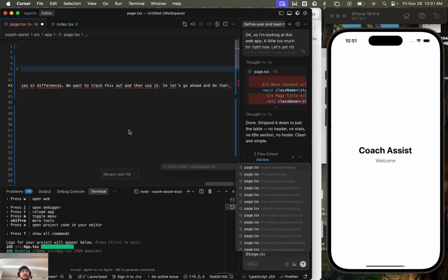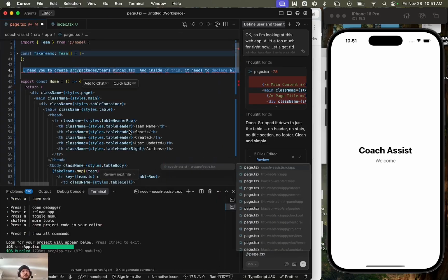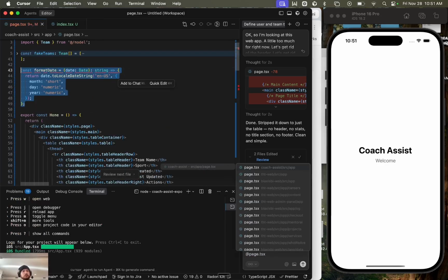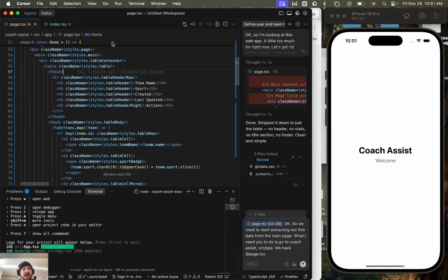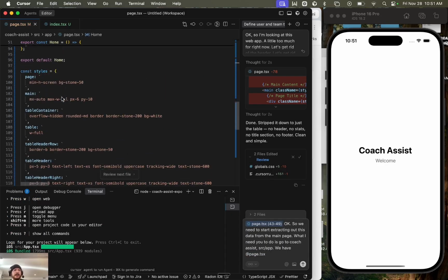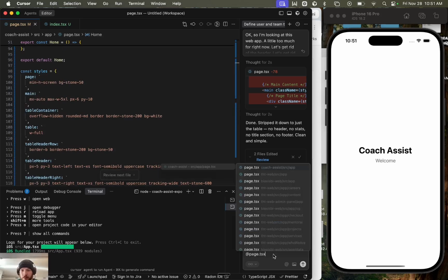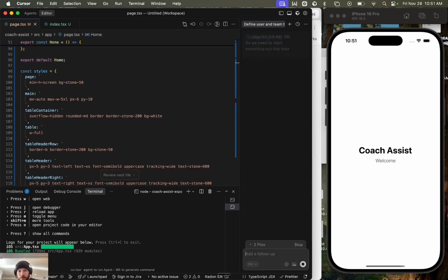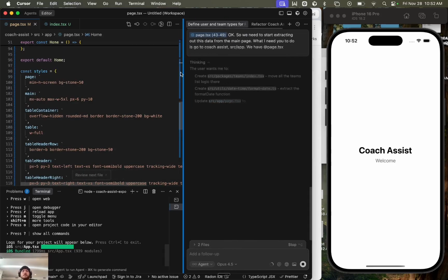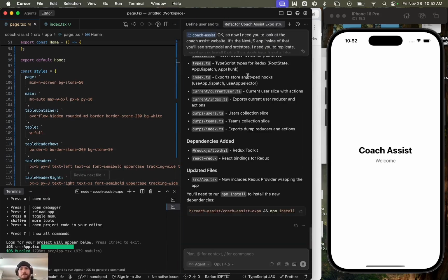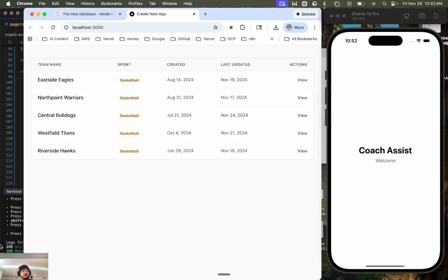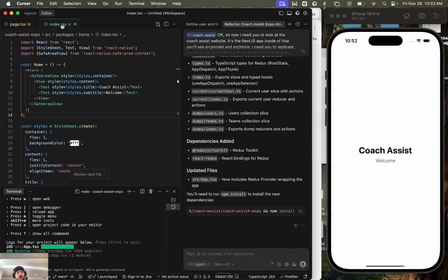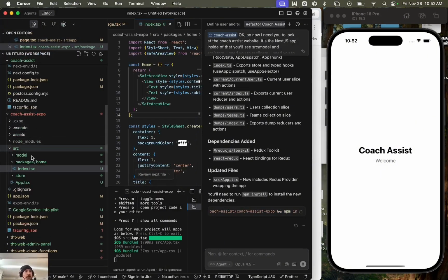And we can see the styles here. It's ugly for right now, but it's all moved down here, which is what we want. I'll refresh. Open this up. We have Expo, we have this home, which is good.